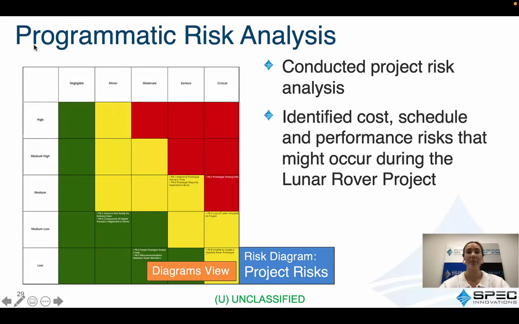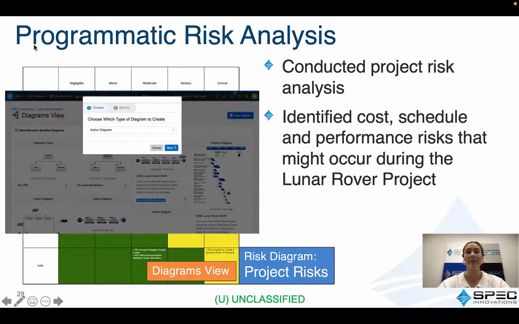The last steps before beginning the Lunar Rover project tasks were to conduct programmatic and technical risk analysis to predict and prevent any major risks from occurring during the execution of the project. In the programmatic risk analysis, risks to the project's cost, schedule, and overall performance were identified and mitigated. For example, a performance risk is not being able to acquire a feasible prototype that suits the needs of the project. A cost risk is needing to hire a subject matter expert to build the prototype. A schedule risk is delivery of the prototype that is delayed more than 2 weeks.